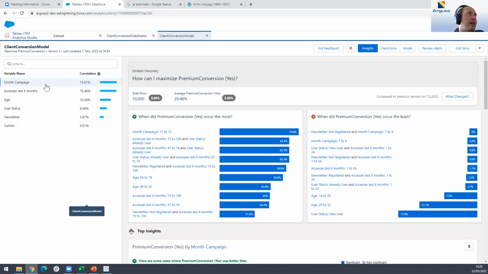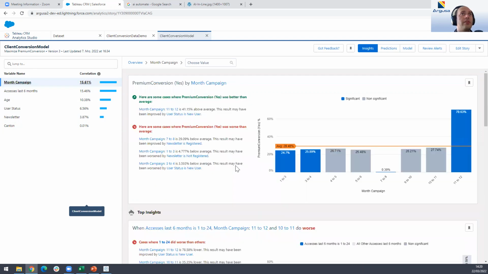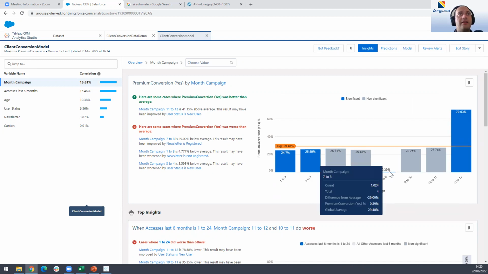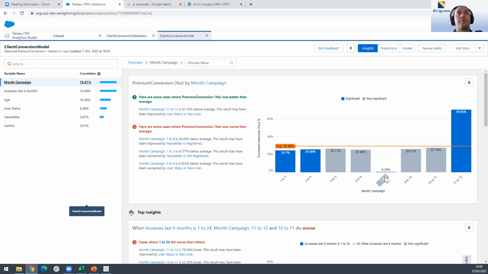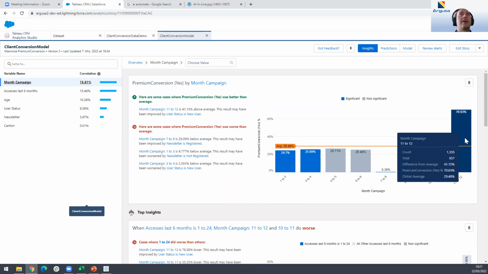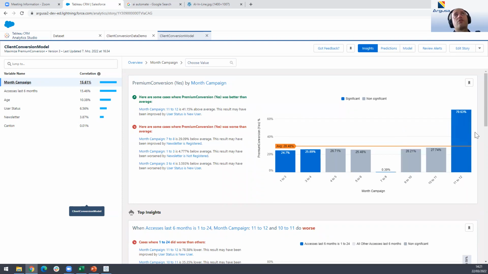We can also click on single columns, variables of these analysis, and have insights about these. So here you can see that in the summer the probability to go to premium lowers, and towards the end of the year it goes up. This can make sense. Maybe it was not obvious, but in summer people do not want to be bothered with marketing campaigns. They are on holidays, and towards the end of the year, instead, they receive their bonus, and so they are happy to spend a little more.